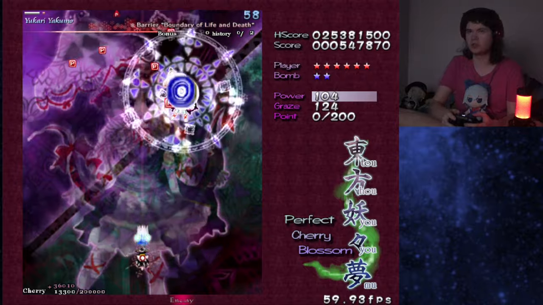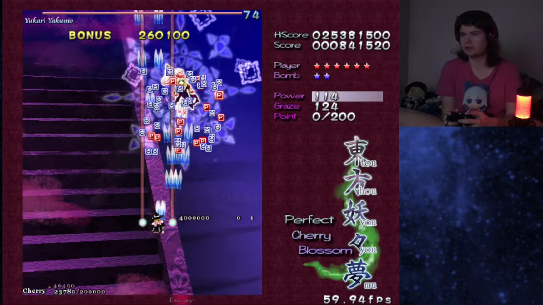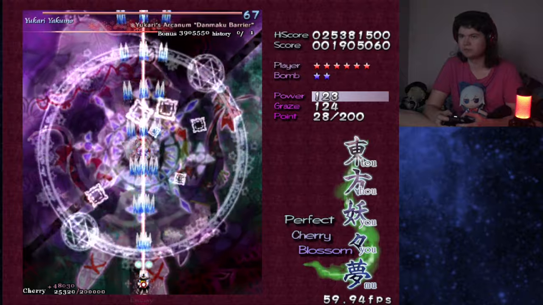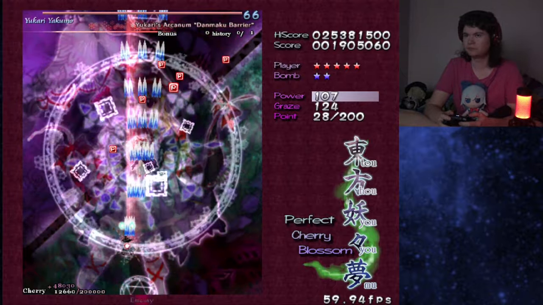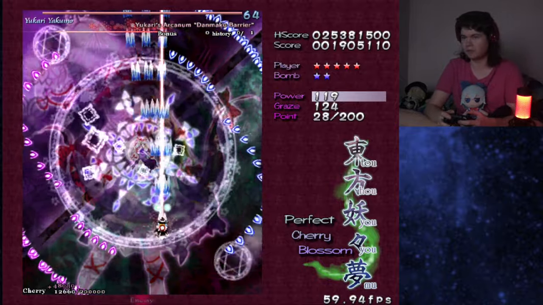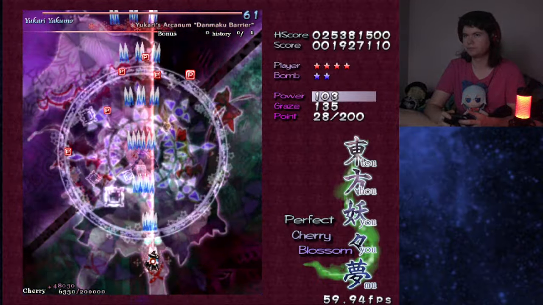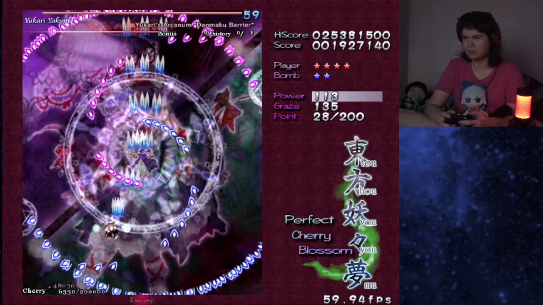I don't know how I was dodging all that shit. How does she have another spell after that? Like, what the fuck? Danmaku Barrier? Didn't she steal that from Reimu? Or did Reimu steal that from her? Good question. Wow, Reimu's attacks in Imperishable Night make so much more sense now.